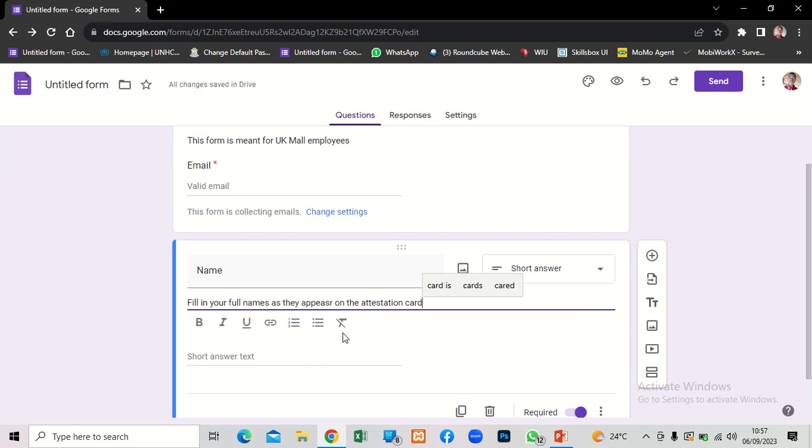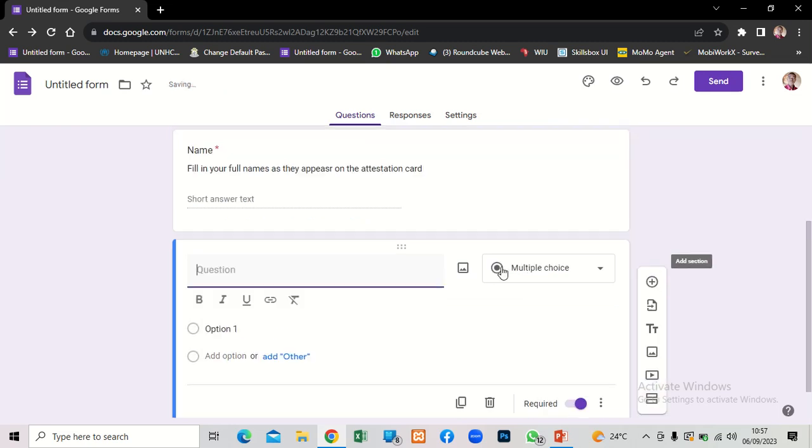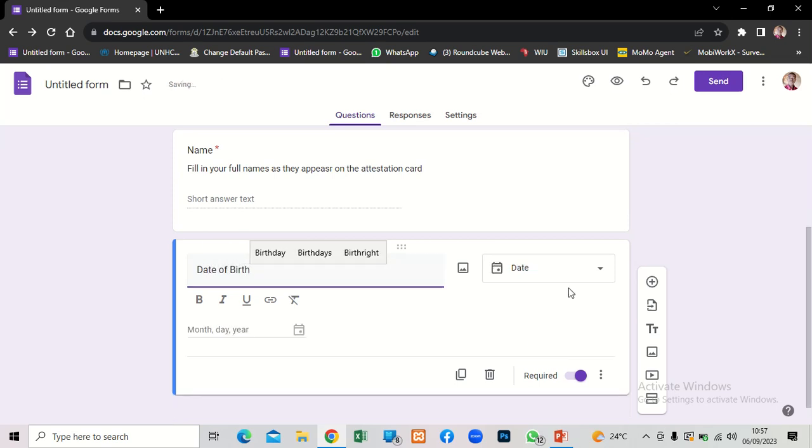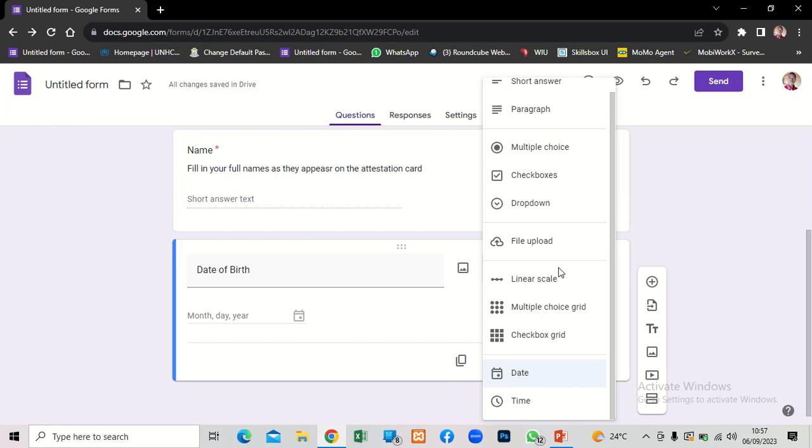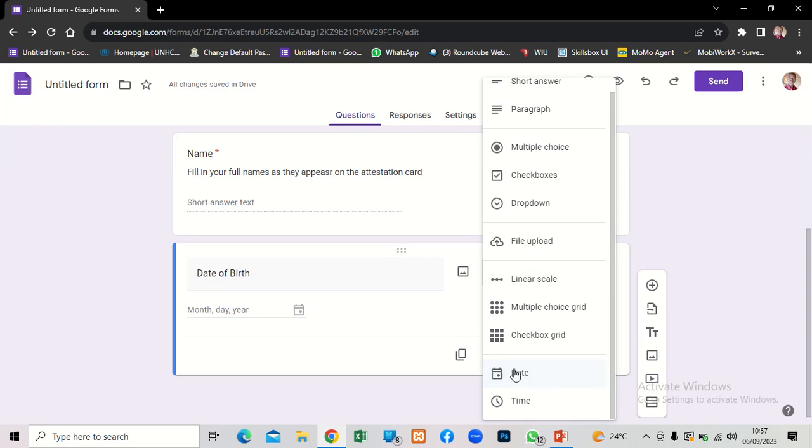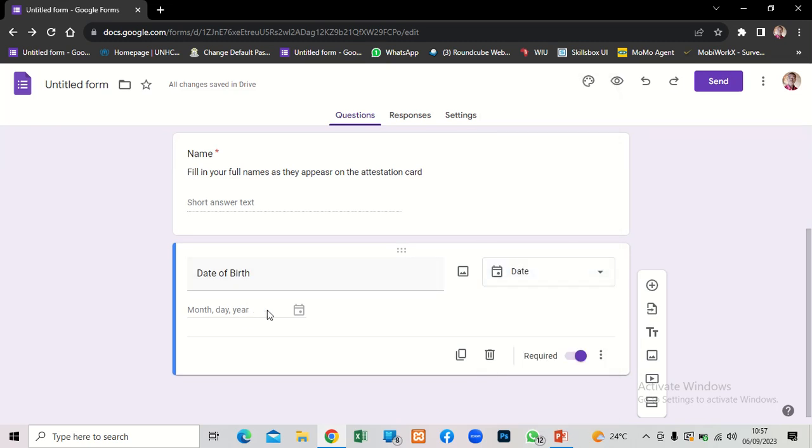After filling in the first question, you come here to add another question. Maybe you want to know the date of birth of the employees. Of course this is a date, and it automatically assigns that type, so the other person will have to enter the date of birth.